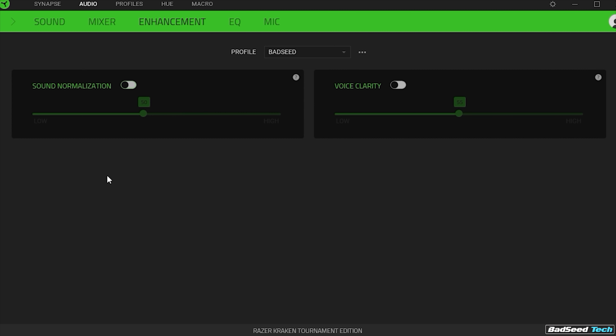Now, Razer also has an option in Synapse where you can normalize all the audio elements in the headset itself. I highly recommend you do this. Just go in, turn this thing on, bang the slider all the way to 100, and forget it exists.